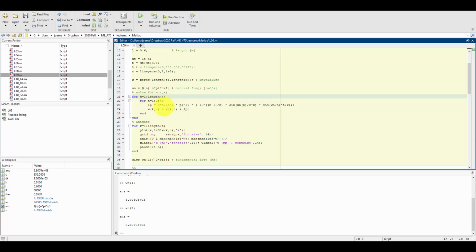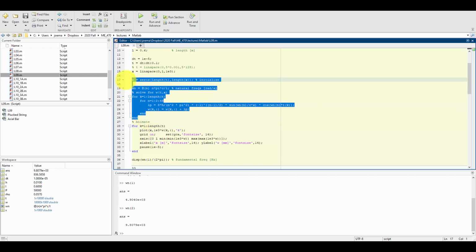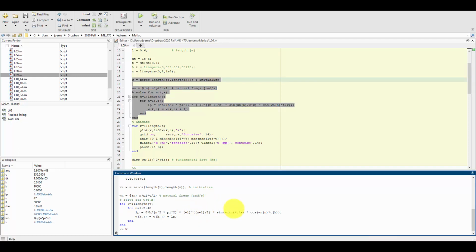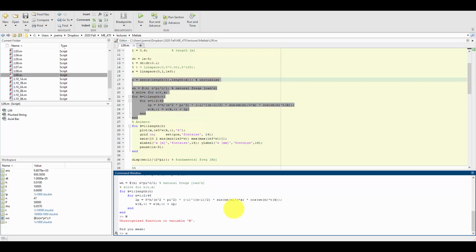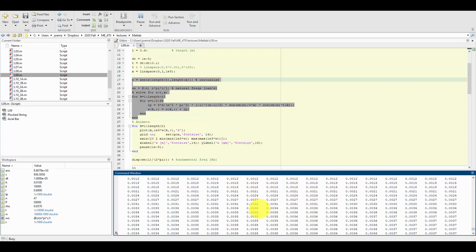I'm going to do my summation, and I'm going to come up then with that second row of W, and that's what I'm doing in 24 is kind of tallying up that value for W. So by the end of this loop at 26, all of W is filled out. So let's just run that part. And again, looking at the values is not going to tell us very much information, but we see that W, or little w, is this large matrix of values. All right, so that contains all the information we're interested in.